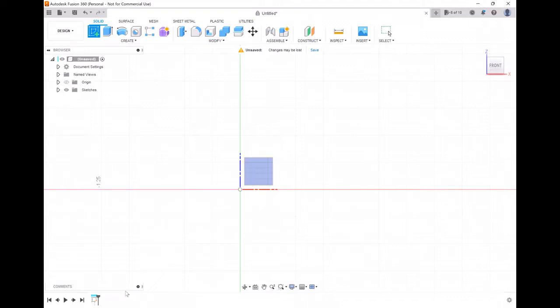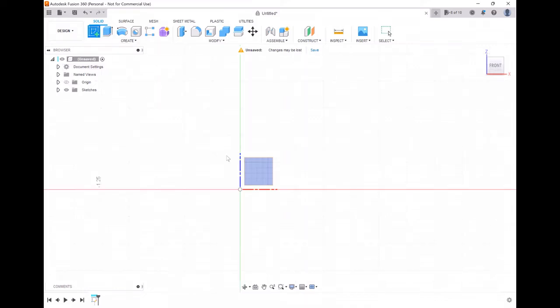Down across the bottom, a very important part is a timeline. Every step that you have completed will be down across the bottom. And just to give you an idea here, I'm going to start with a sketch, just something basic, just to get some stuff populated here and be able to talk you through it.